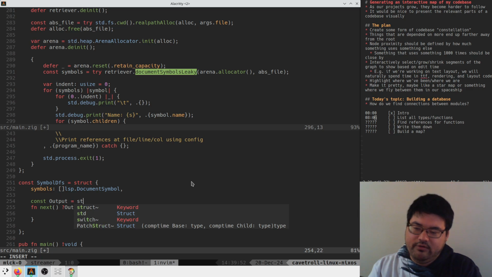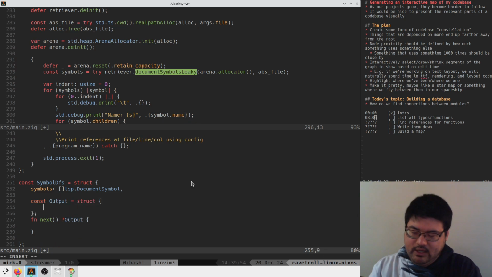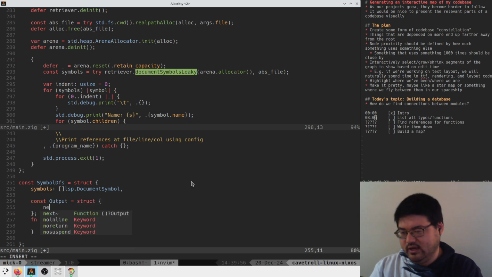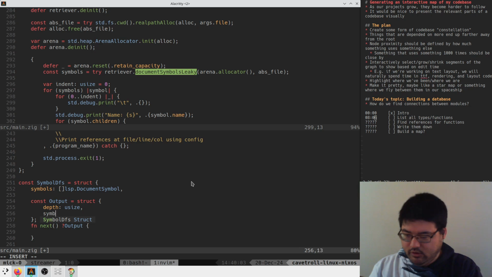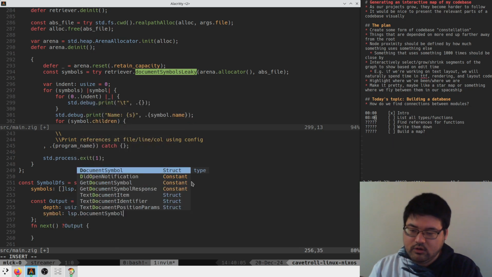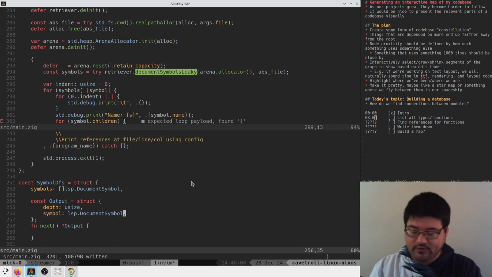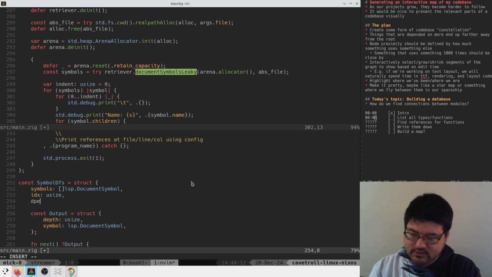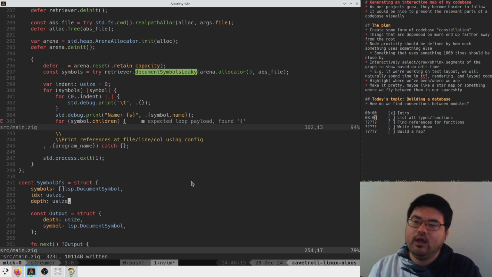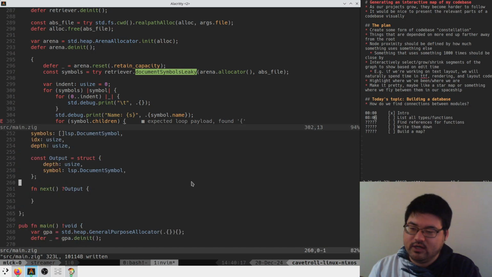I think the output of each of these things is going to be its indent level or depth, as well as its symbol. Here we'll store our index in the list as well as our depth. Which means that now we can have our next function, symbol DFS.